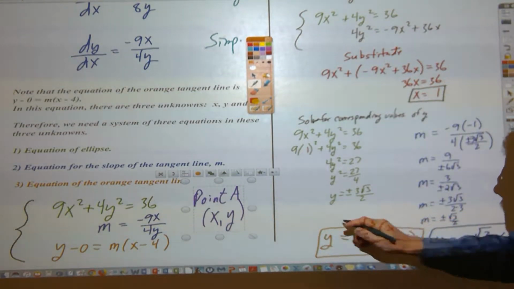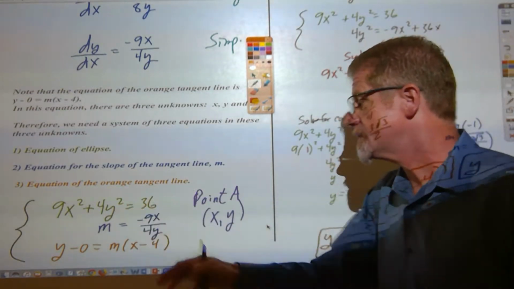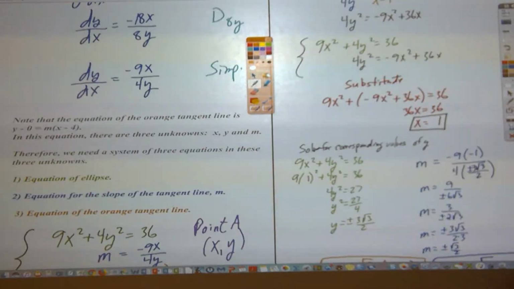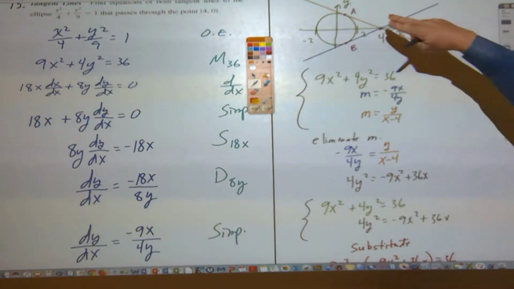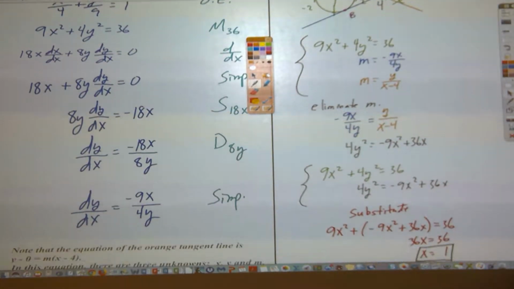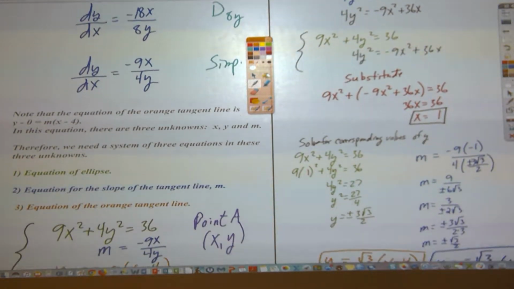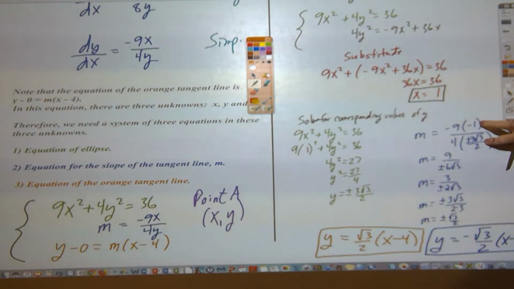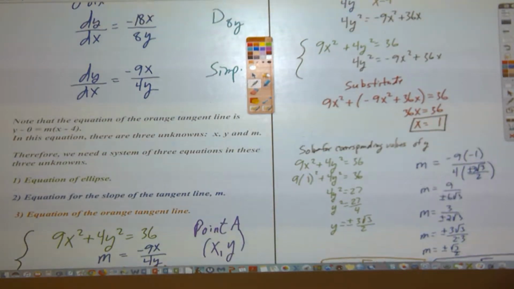So now that you see what x and y represent, and therefore what my goal is, I would love to know the coordinates of point A. Because once you get the coordinates of point A, then we can use the coordinates of point A to find the slope of the tangent line. It's not so much that I need the coordinates of point A for point slope form, although I could have used those. I need the coordinates of point A in order to get the slope of the tangent line.